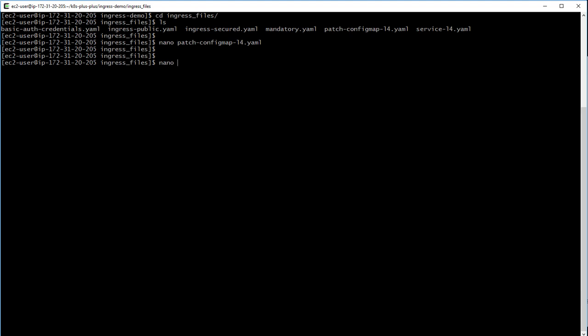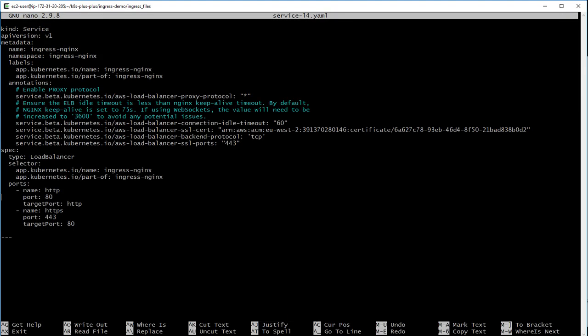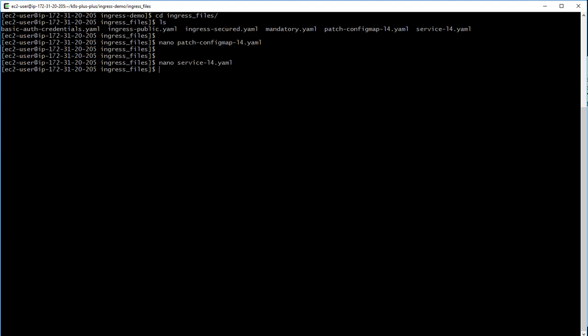What's that port 8080 doing? Well, if we go into the service YAML, well, I hope this is going to be the last change we make in this video. Just going to do one more little crafty piece of wiring. So the idea is now, if we get raw HTTP traffic on port 80 of the load balancer, then we're going to forward this and make the change here to this new port 8080, which we've set up in the Ingress controller. That's listening on 8080 and will issue a redirect. And it will redirect to HTTPS, which will then be forwarded on as we had before. So that, I think, is the last change we need.